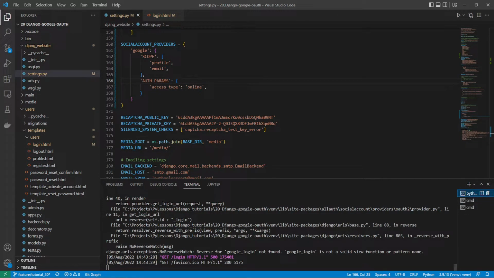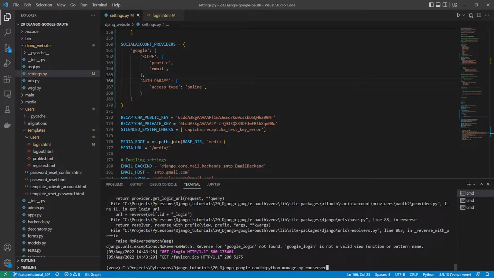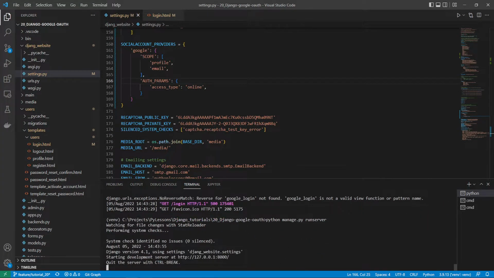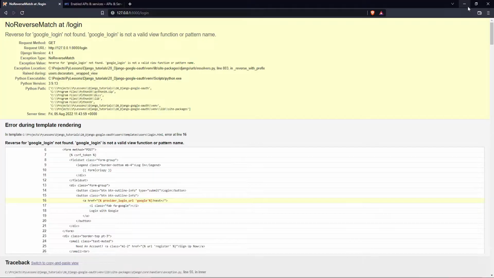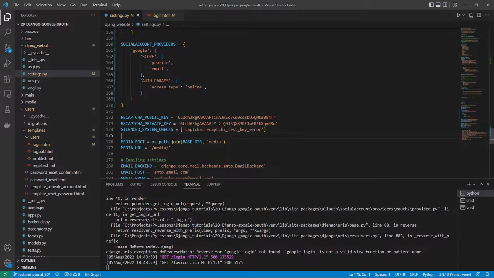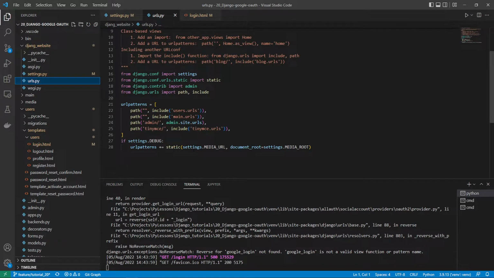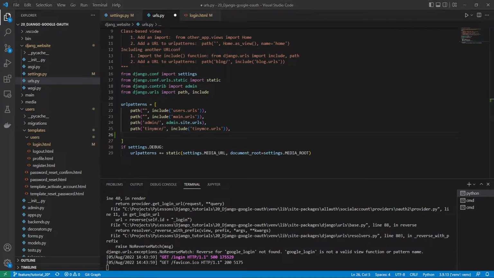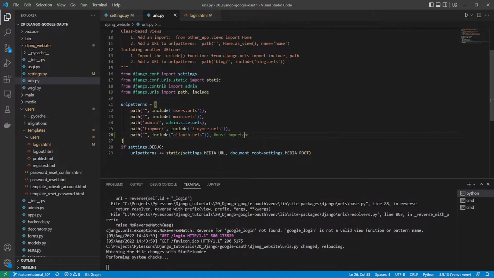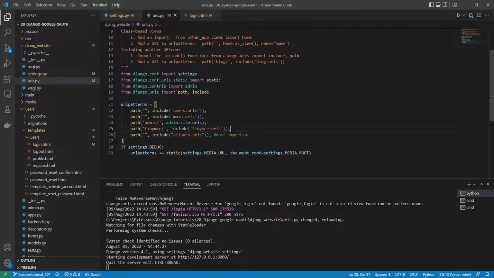Cool, it worked. And right now I can refresh the server and it should work. Oh, one more thing. That's right, it's not working, but this is only because we need to add the URL. So I go back to my main page URLs and here, just after this tinyMCE, I add an additional import. So I import all OAuth URLs. So this is what the error was telling, but either way the migrations should have been done anyway.